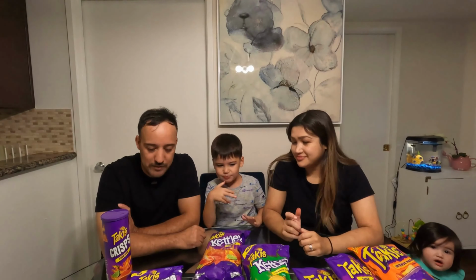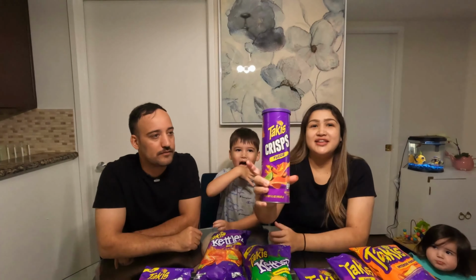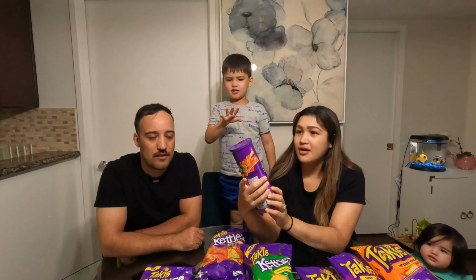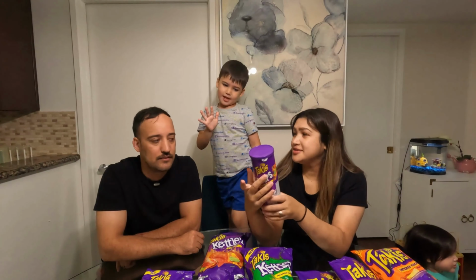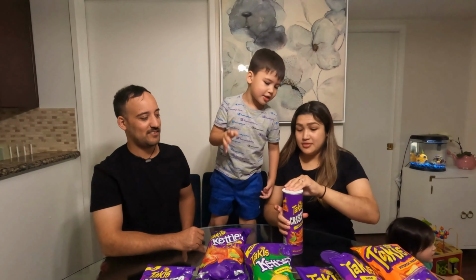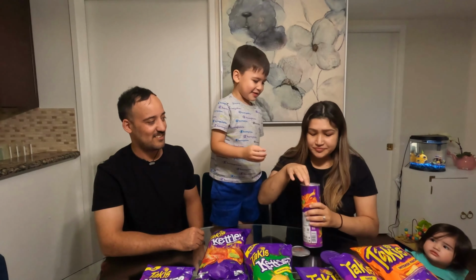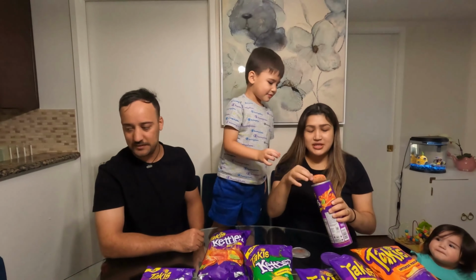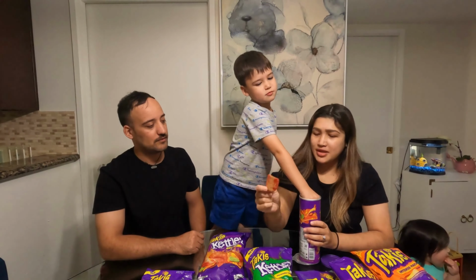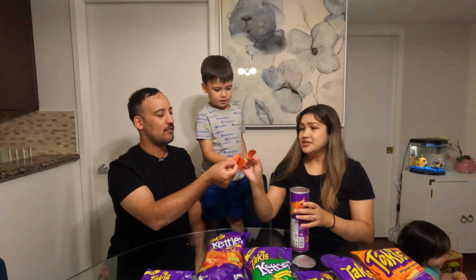Okay, which one do you want to go now, Amir? This one? Okay. So these are the Takis Crisps. They come in packaging kind of like the Pringles, but all purple. I like the packaging. And I like the red Takis, they're my favorite type. They look like Pringles too, except spicy. Okay, one for Daddy. Amir already got his. Let's cheers, guys. I forgot last time to cheers.